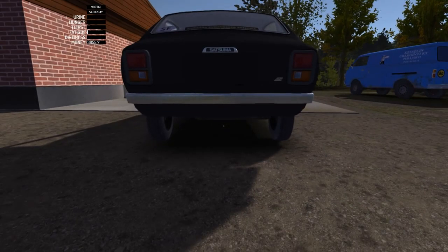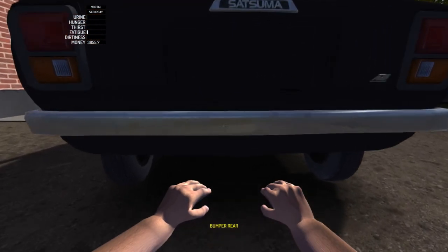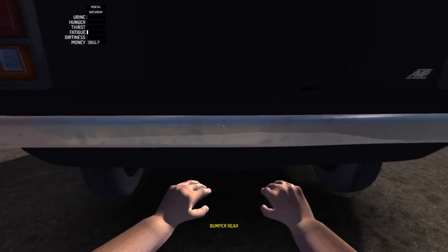Let's see. I'm going to put the arms of love out. There we go. I'm going to very slowly push this car over the beer case.